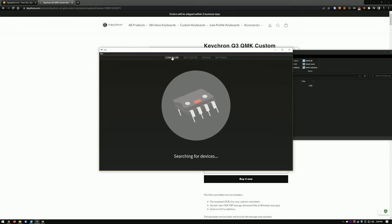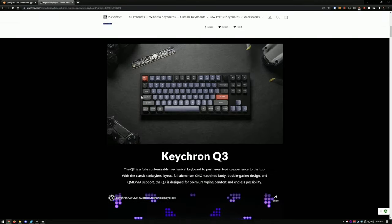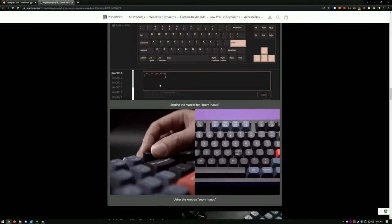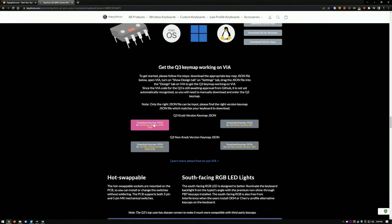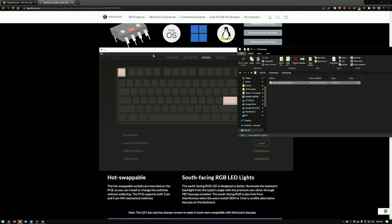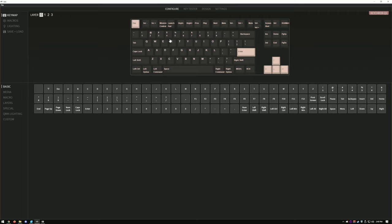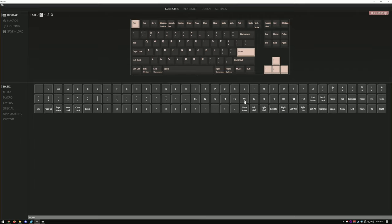As I mentioned, the key mapping for the Q3 is not yet available on the VIA GitHub and not approved, so the VIA software doesn't recognize it right away. What you have to do is go to the settings and make sure that show design tab is on. Then on the Q3 page, you will see a download for the VIA JSON key map. Make sure you download that. Once you do and you have it unzipped, you're just going to go back to the design that you just unlocked with that setting, and then drag this over there, and now you have full access to your keyboard via VIA.